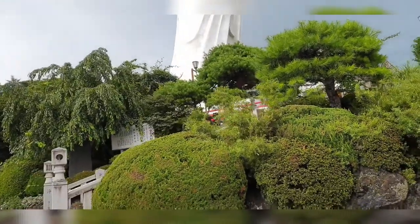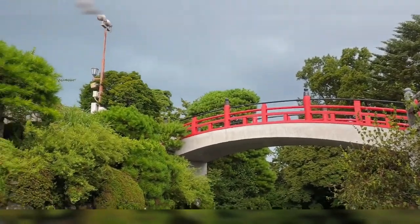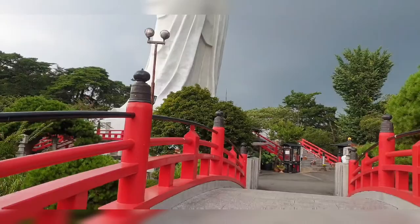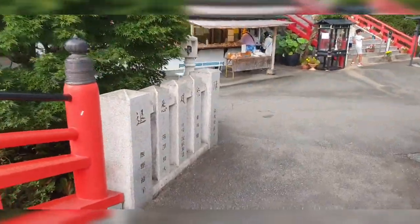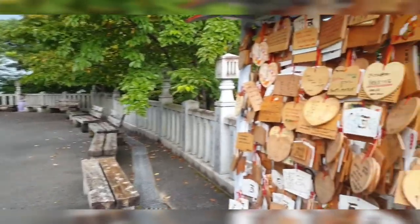Okay, here's the big reveal — what's up, Kannon-sama! There she is, the great statue of Takasaki. She's looking over Takasaki and watching over all its people, and some believe she's protecting it. Let's cross this cute little red bridge over here to go toward Kannon-sama and see what's on the other side. There's a store where you can buy things, and then you write your name or your wish and put it here.